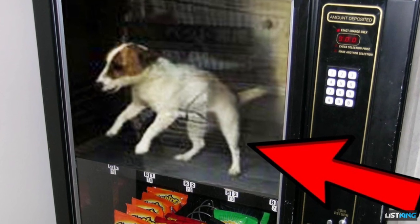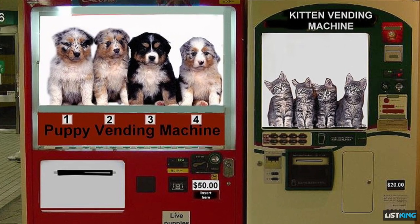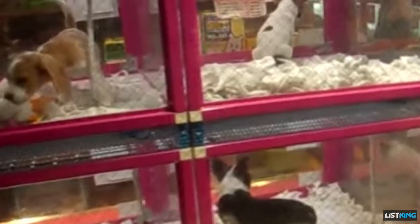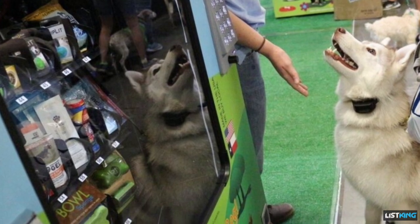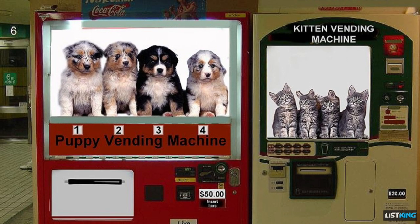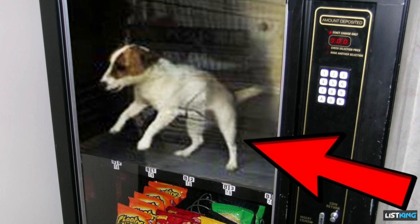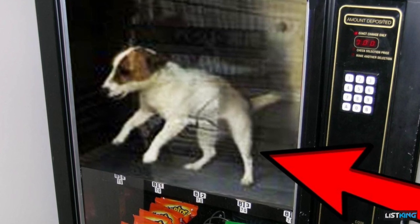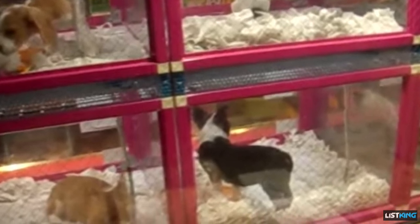Live Puppies: if you're from the United States, hearing that you can buy a puppy in a vending machine is probably considered quite controversial. But in Tokyo, it's true. Some pet shops have set up vending machines stocked with fresh puppies right outside their stores. These puppy vending machines are not exactly like buying a soft drink — they're clear plastic tubes with a puppy in them, and the price is labeled on the outside. So puppies aren't actually dropped by some metal apparatus; all of the transactions are handled by humans.